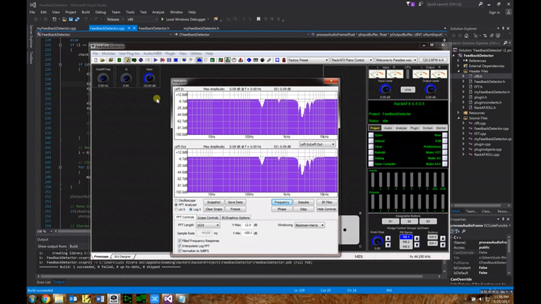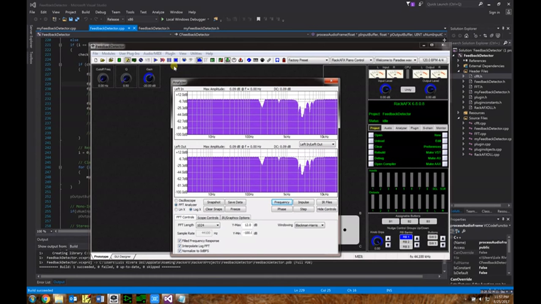So, as you can see, I said it. Not sure if something happened the first time I said it, but the second time I said it, there were definitely some cuts. The second time through, I think I said it a little bit louder, and you see these cuts here, notch filters, and you might have heard those frequencies starting to build up, and perhaps before it even got to a point where we could hear it, the feedback detector got to it and took it out.